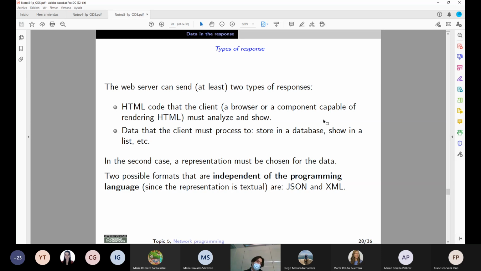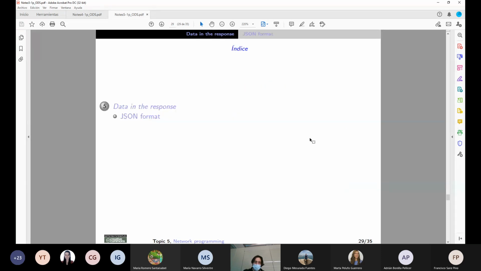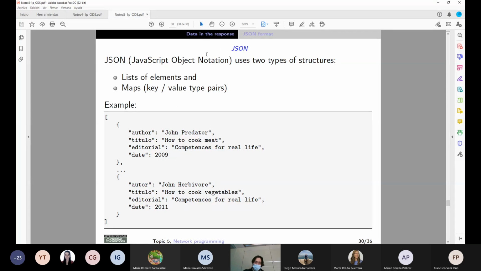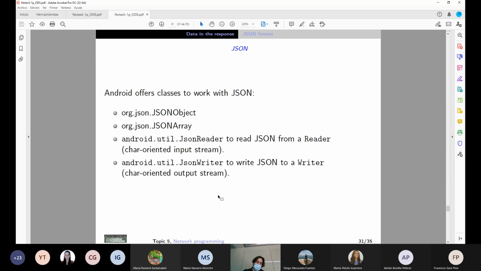You have already been fighting with JSON, and you are already familiar with it, but here you have the general JSON structure and notation, where we have two kinds of structure: the list of elements, the arrays, and the map of key value pairs.